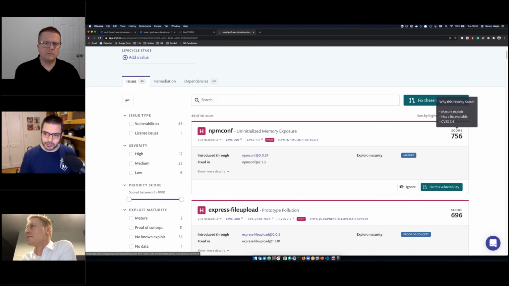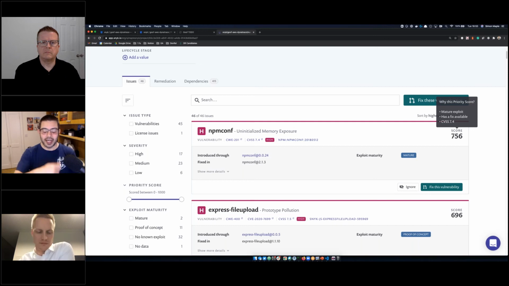This is a score which is a priority score, and it can be based on a number of things, like does it have an exploit that is mature? In this case, this one does have a mature exploit. Does it have a fix available? In other words, if it doesn't have a fix available, maybe it is lower down in the risk. Whereas if there is a known fix and a public vulnerability, a public exploit, then that can very easily be run against it. So there's a number of things which account for that, and that is typically between 0 and 1,000.